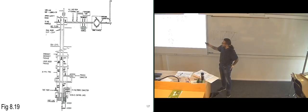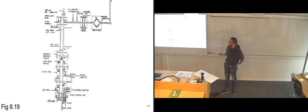So here's the rig floor. So you have everything above here is on the rig, and there's the sea level, and everything down here is the Christmas tree. So here we have a safety block up top in order to make sure that everything will run okay. We have the hydraulic pump, is it? No, that's a methanol pump. We have a pressure pack with different valves, a manifold and everything. We go down into the subsea tree, and here they can control everything down here.